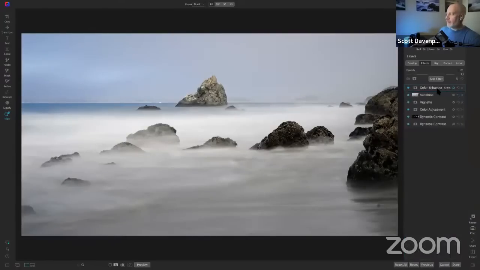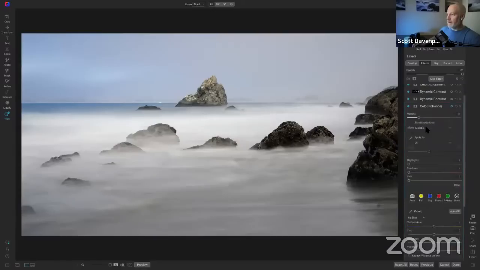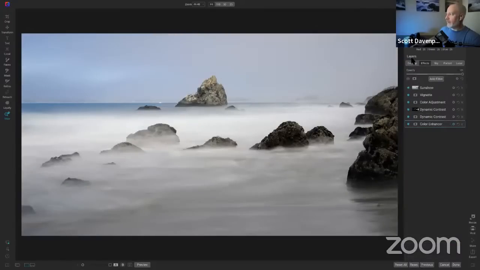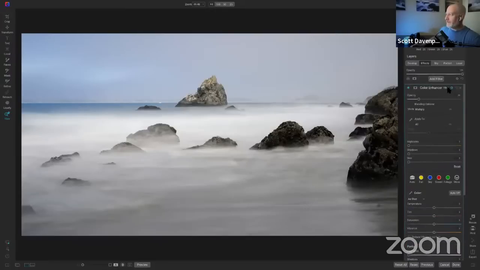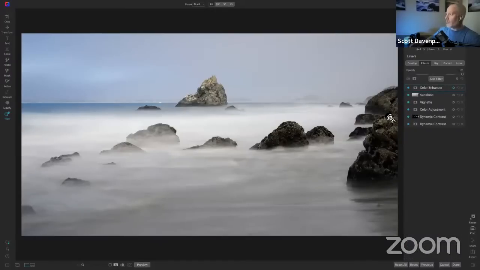If I put this at the bottom, we should see no effect, right? And it's still doing something. It must be taking in what I've fed in from develop, because develop will feed into effects. So there is a subtle difference there, but they're subtle. At least on my screen, when I moved color enhancer from the bottom to the top, I saw a slight shift. I'm not even sure if that's going to come through in Zoom video. Sometimes my adjustments are subtle and they don't translate well to internet video.